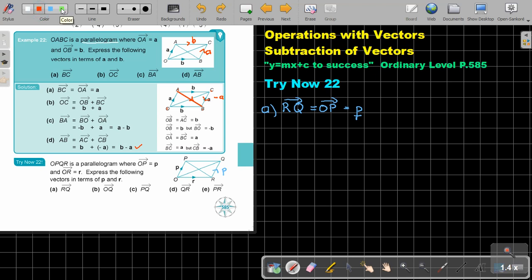And then the next one, number B, then it's OQ. Now in this case, OQ, this is the route. The longer one will be, and it can be either this way around or that way. But let's rather go OR plus RQ. OR is going to be R, plus RQ, and that's going to be P. And that's my final answer.